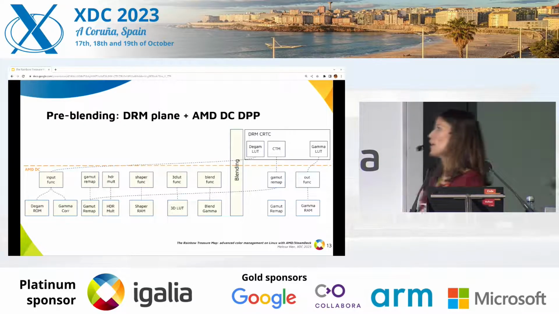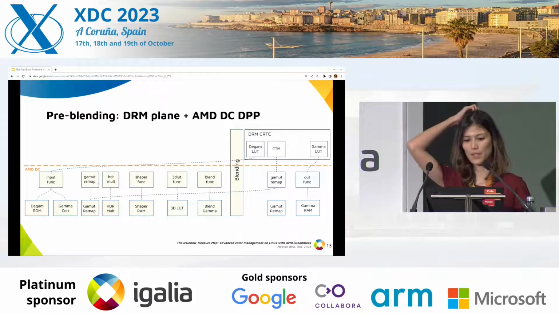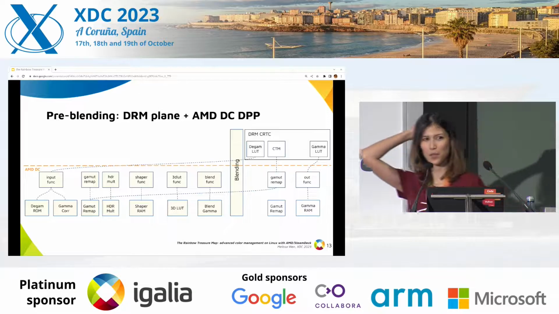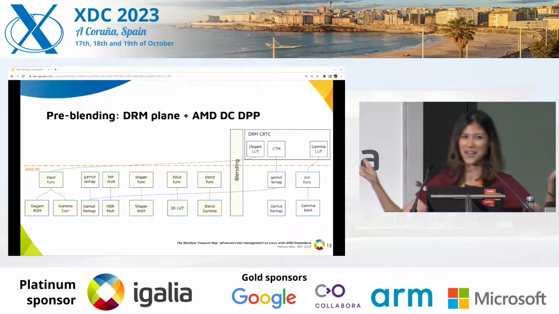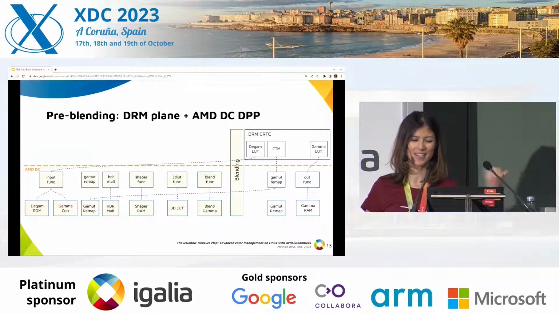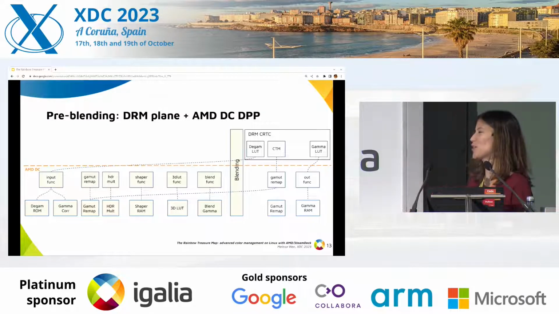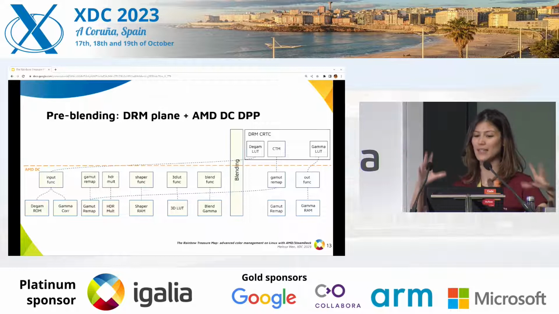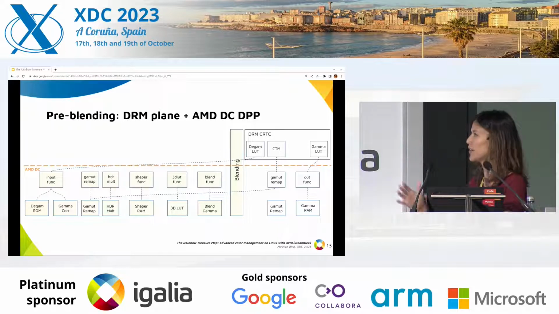So in case you are not familiar with the AMD shared code, I am not an AMD expert either, but I talked about it in the last XDC. In short, we need to draw a map, link points, and navigate there.